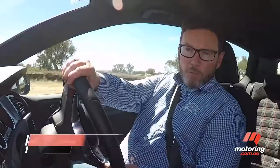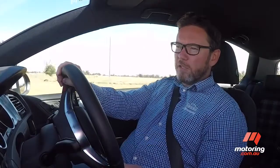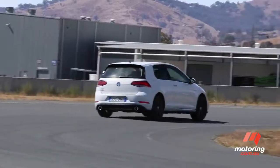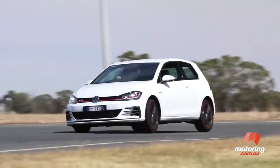Compared to its rivals on a tight, twisty track like this, the steering in the Golf is a little bit over-assisted and just a little bit light. You can't really get a feel on the front wheels, which in the scheme of things doesn't really add to a confidence-inspiring lap.